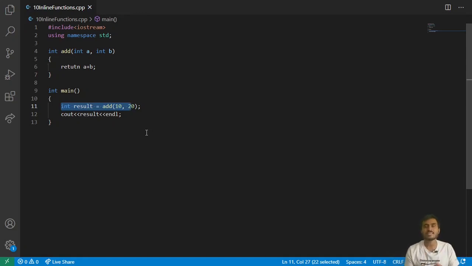Now I am saying that this program is not efficient, or that we can make this program even more efficient. You will say, what else can we do in it? It is already organized, we have already split it into a function and it looks good, so how can we optimize it further? The answer to this question is using inline functions. Inline functions will help us optimize the function overhead.